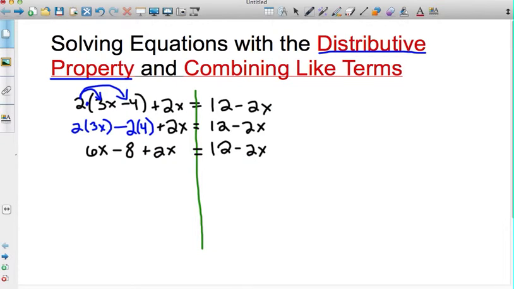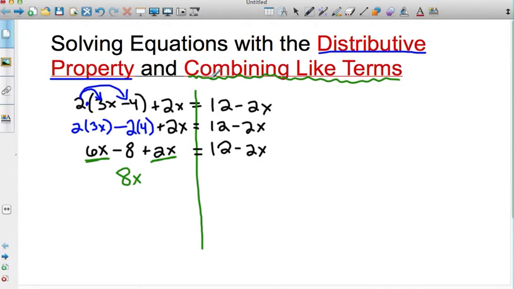Okay, now we're coming to the second part of our new piece of information. Let's see, we'll use green. This is combining like terms. So on this side over here, it looks like I have 6 x's. Those were those tall skinny pieces, remember, when we were using algebra tiles? And I have 2 more of them for a grand total of how many? 8 x's.